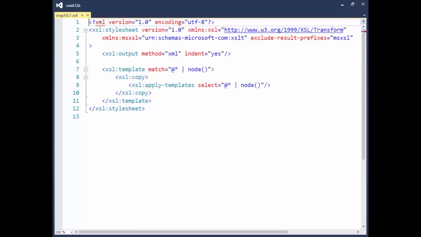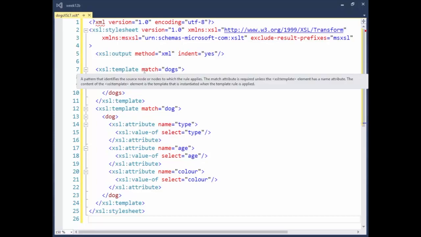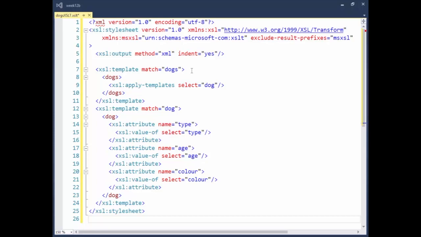Alright, so we have our XSLT file just for dogs. Let's go over it again. So it's going to expect us to hit a root node called dogs, right? And if we do hit a root node called dogs, we should have sub-objects called dog. And when we hit dog, then we're going to see type, age, and color. And if we hit type, age, and color, we should retrieve the values for type, age, and color. Essentially, same idea as the cars, except we're using dogs now with different tags.